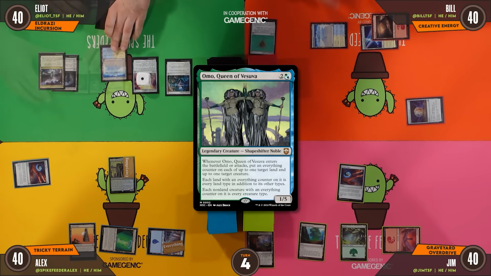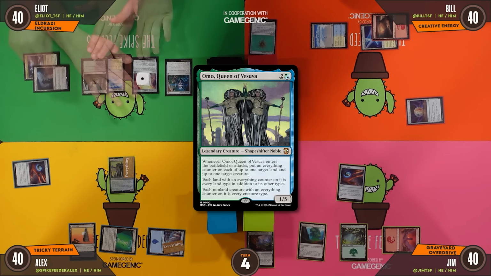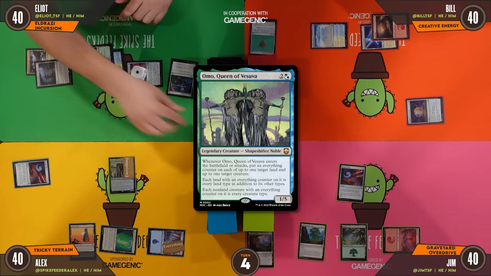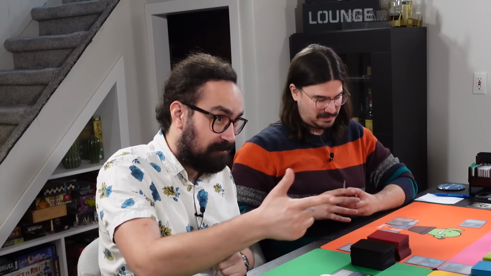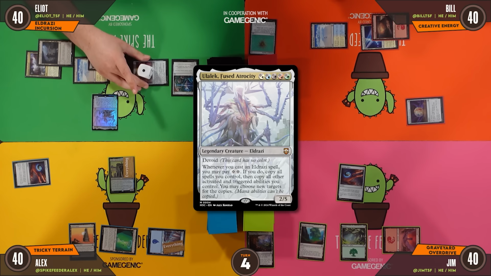Adarkar Wastes. No way. Ooh. So I will add colorless, colorless, colorless, colorless, and a black, and cast Ulalek, Fused Atrocity. Effects? No. I'm tapped out. I've got a 2/5 that's going to attempt to do things next turn.